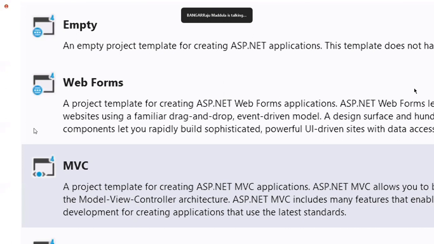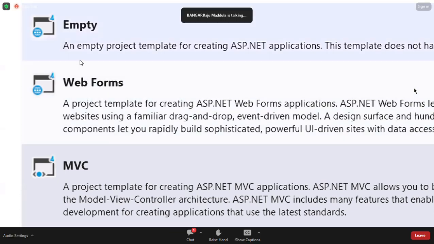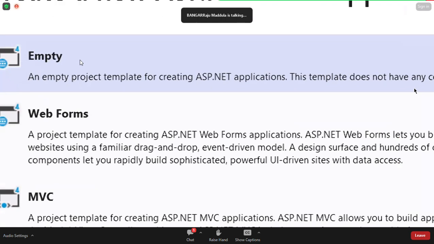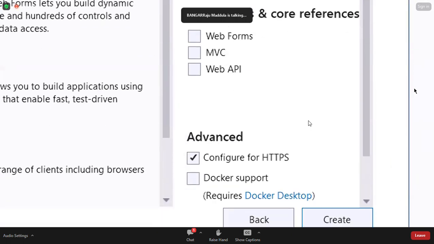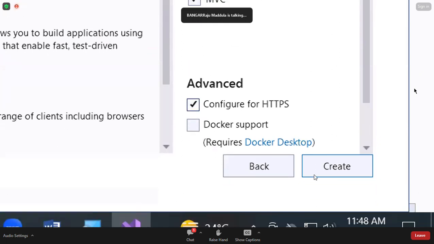So that's why initially we'll start with empty projects only, and we will manually add everything on our own. Once we get knowledge on that, going forward, we'll go for using MVC projects. Is it clear? So first what I'm selecting, empty. And on the right side, don't forget, select MVC checkbox. And also remember, all other checkboxes should be unchecked.